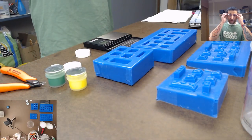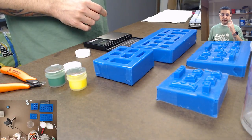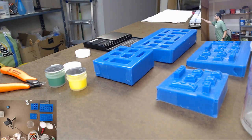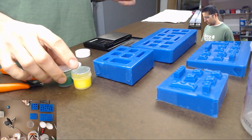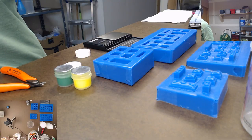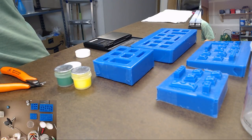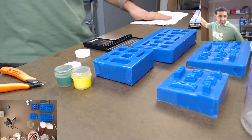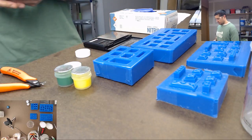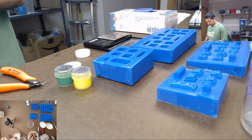So first things first, safety first, guys. Wear your safety goggles. That is key. Also, drink some tea. Safety goggles, and then we gotta mix the resin, or mix this coloring stuff up, so we're gonna do that too. We also need our gloves, so let's get some gloves out. I've already got my stack of paper towels here. And I need to put some music on, so let's get some music going here.